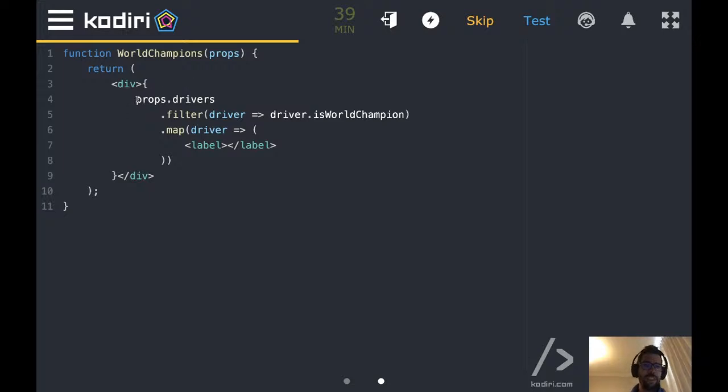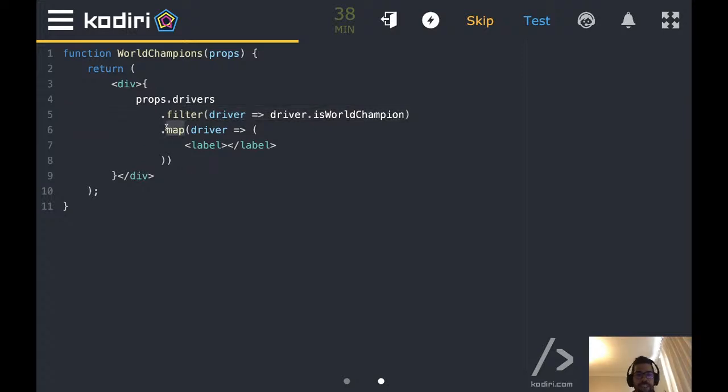So the way it works is, look, you got props.drivers.filter. So first of all, we want to keep only the drivers that are world champions. And then once we got only the world champion drivers, then we are going to display them using map.